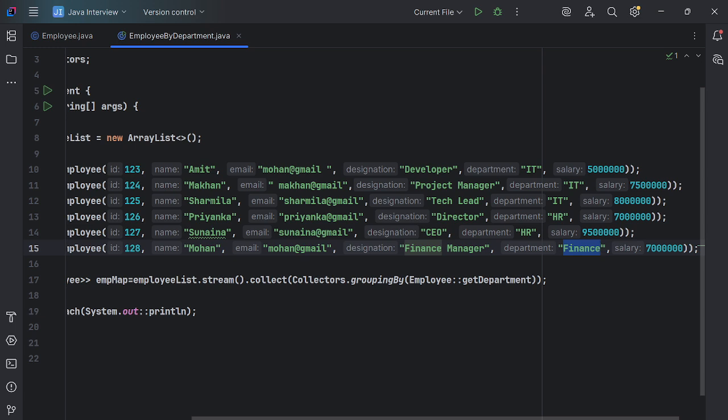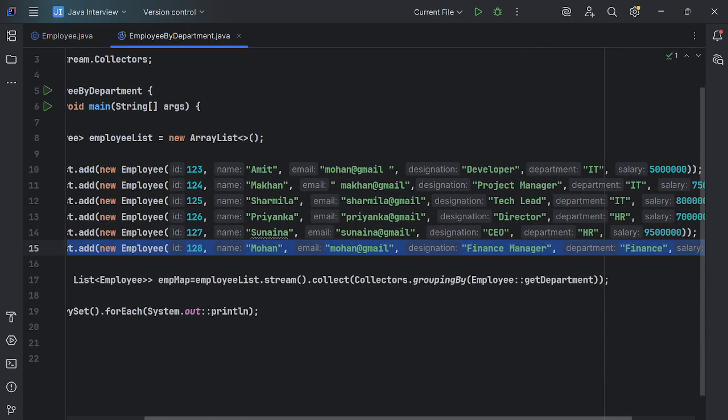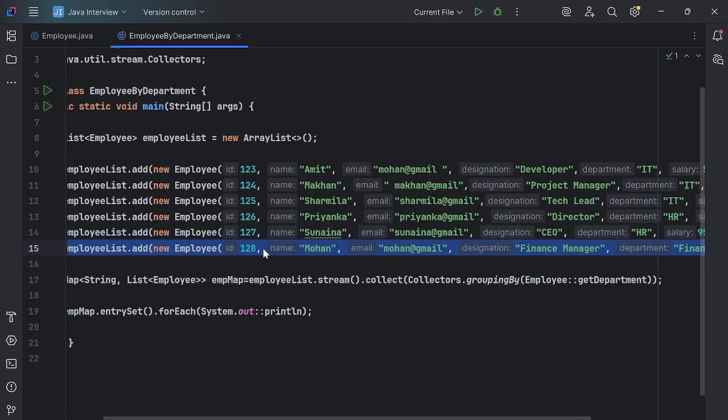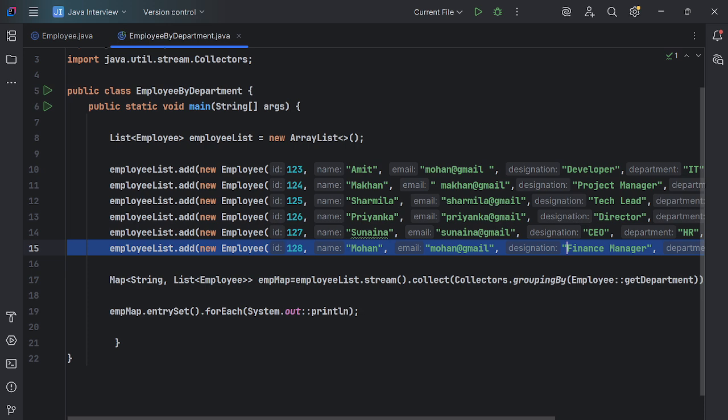Same in HR, we have Priyanka and Sunaina. So we will show the complete object for the HR department. Now the finance department currently has only one employee, but in a big organization there can be hundreds of employees. So we will group by finance department, then it will show the list of employees in the finance department, guys.